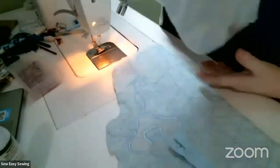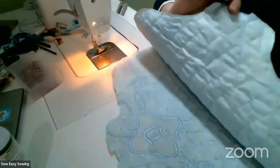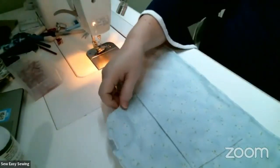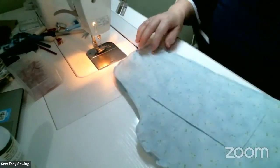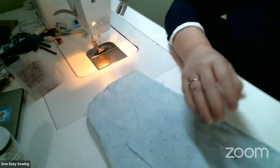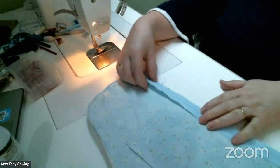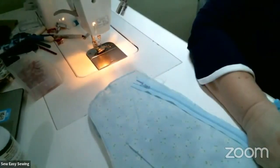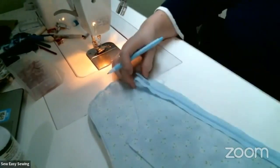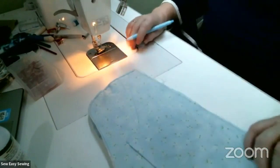So I'm going to put the front and the back together, the quilted side out. And I am just going to start. I'm going to measure where this zipper goes. You want at least a 14-inch zipper. Bigger is better, but you use what you have. I'm just marking just off the edge of the metal bits here. I centered it in here, and that's all I did.